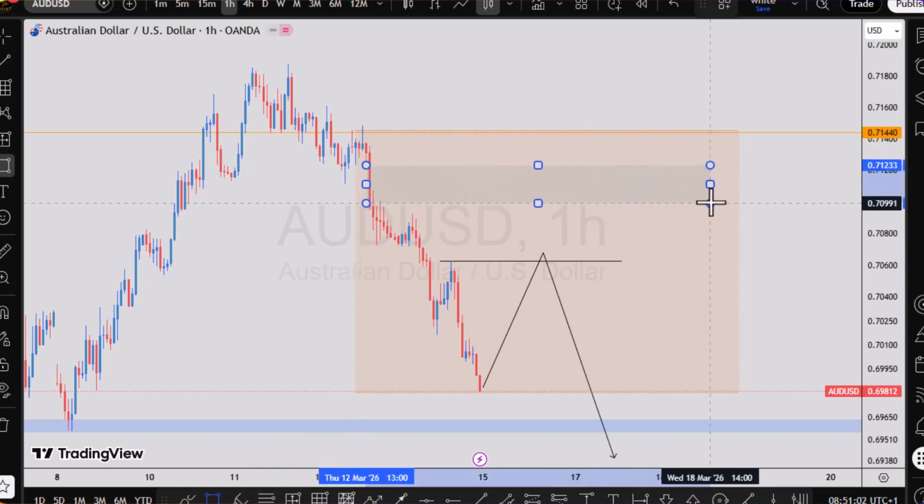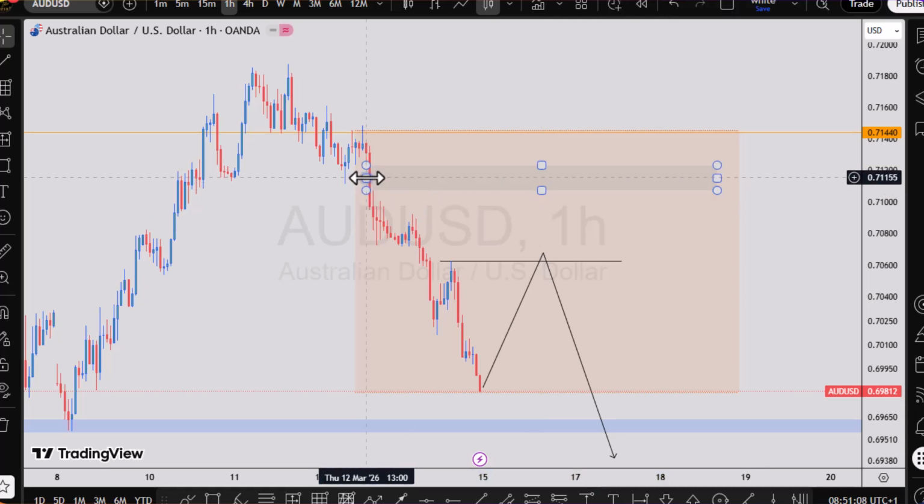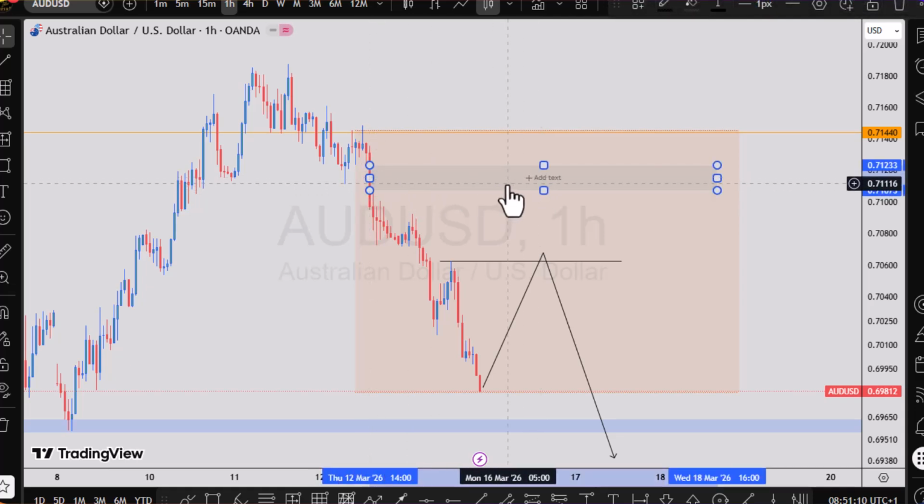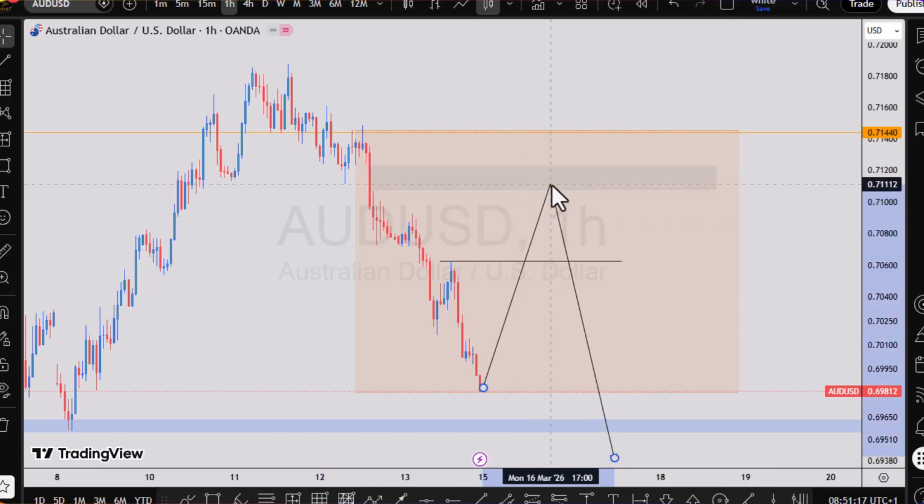Also, check out this gap right here. These are the gap or the open space some traders, SMC ICT, call FVG. So it's likely this level may be a point of rejection for price next week. So this is what we have on the AUD paired against USD.